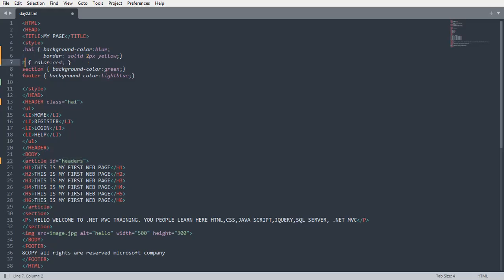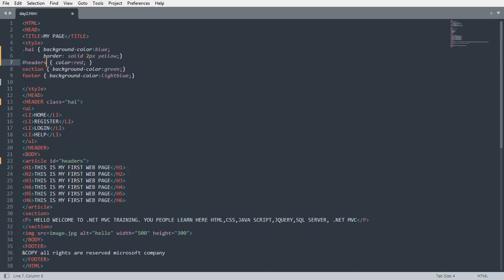Actually, with the class you are calling, you can apply the style. That time you have to use the dot and the name of the class. But whereas here, whenever you have to specify the ID, that time you have to use the hash symbol. For the class name, you have to represent it with the dot. But whereas in the IDs, you can apply the style to the particular tag with the hash only. Okay, hash headers.